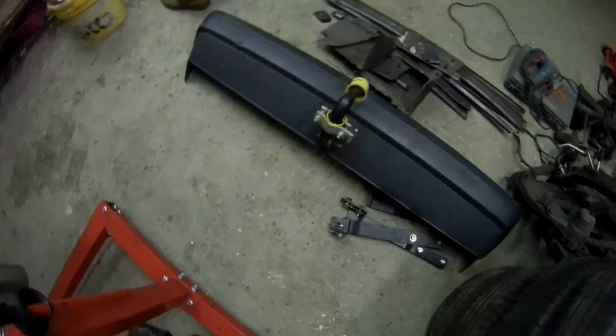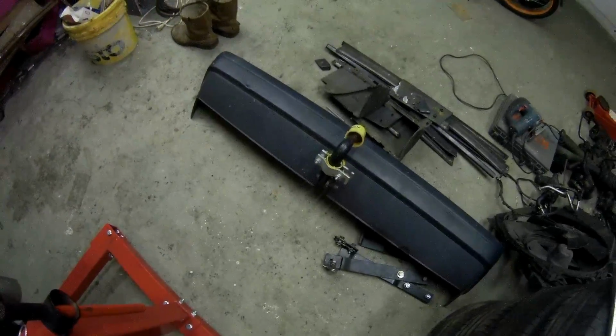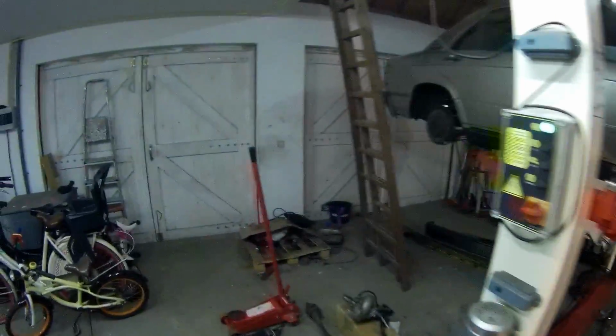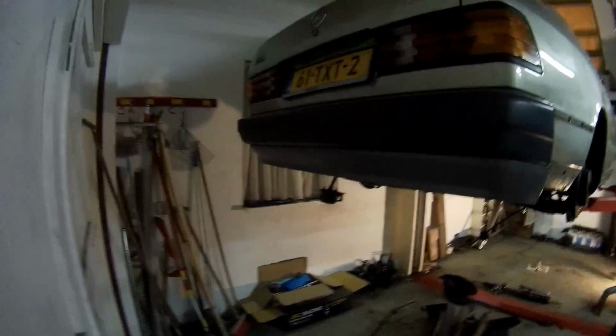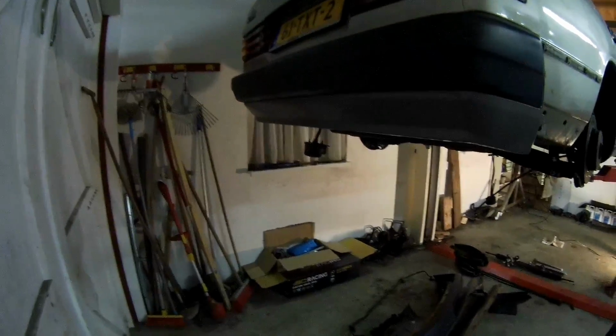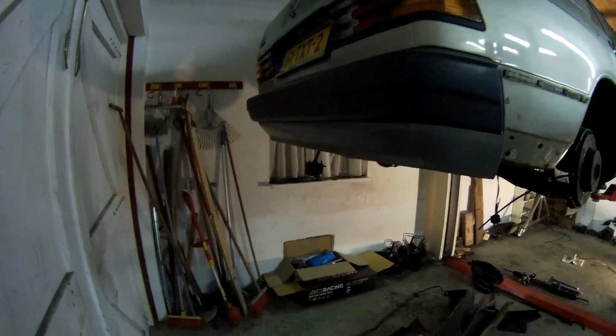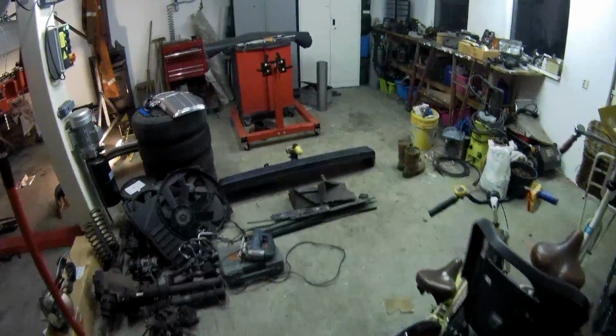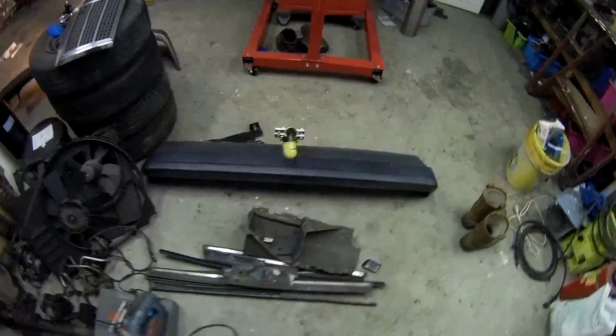So for the rest, I also got the rear bumper in place. I removed the towing hook, because I'm not going to use a trailer behind this car. I thought about it a long time, but I just really like these bumpers with no holes in them. As you can see, it's just very clean. I'm not going to remove the cable completely, so if I need a trailer in the future, I can just remove the bumper, put the other bumper on and mount it. It's about an hour job. I can use it with a trailer if needed.